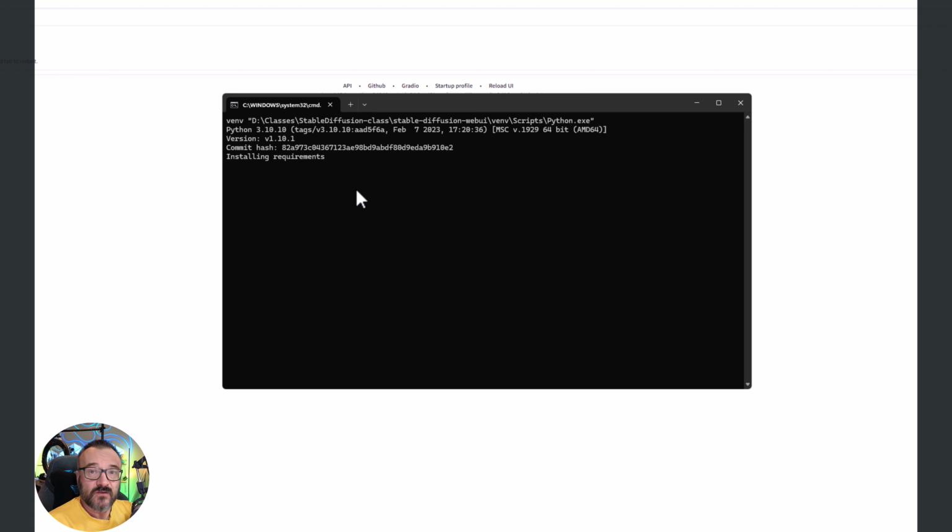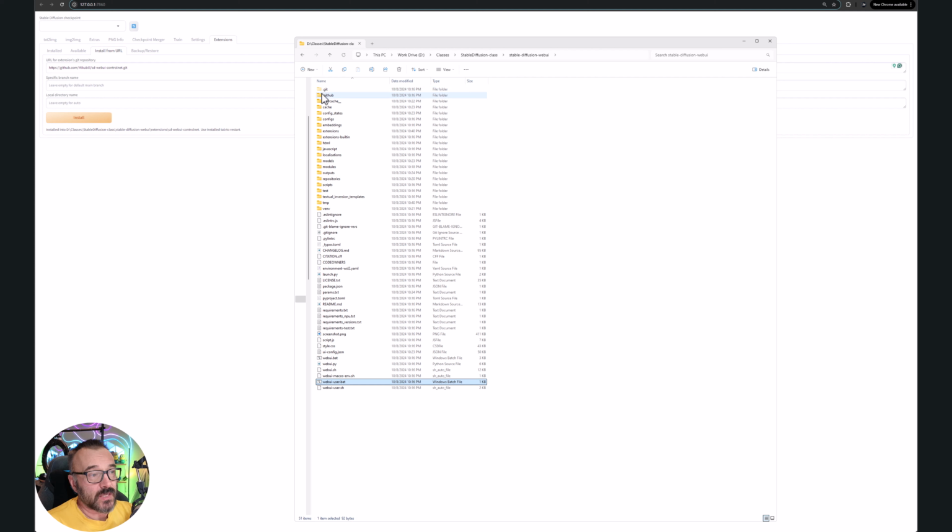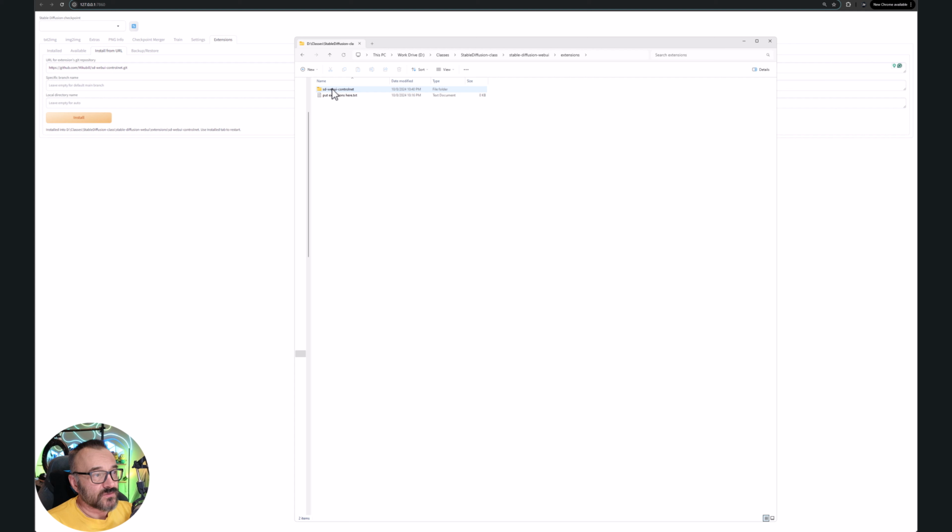ControlNet, one of these very specific ones, does require installing some special files and requirements. Let me show you what's happening here in our directory. You'll notice as we install it this way, and we just run WebUI user, we also have all additional directories. What we're looking at is the extensions. For example, if we go inside extensions, you notice now we have webcontroller.net installed. If we go inside, we can see all of these execution models.